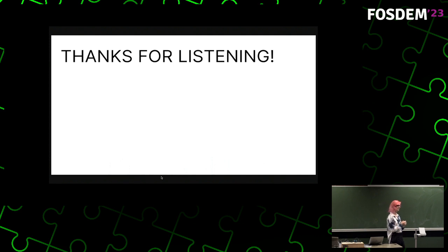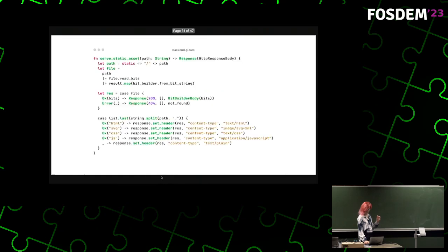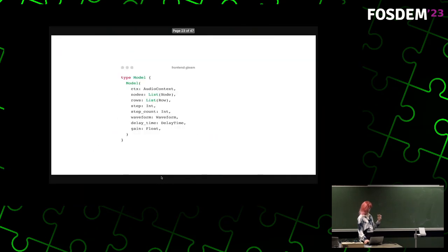Maybe it was apparent from your presentation, but I just wanted to check how are the different clients synchronized? Okay, so let me go back. We had this model, and when I introduced that, each client had their own model. And so basically, the server has its own version of this now, and it's broadcasting. Every time the sequence resets, it broadcasts the entire model to make sure everything stays in sync. And then whenever one client changes something, it broadcasts a message to tell the clients to update their local version.